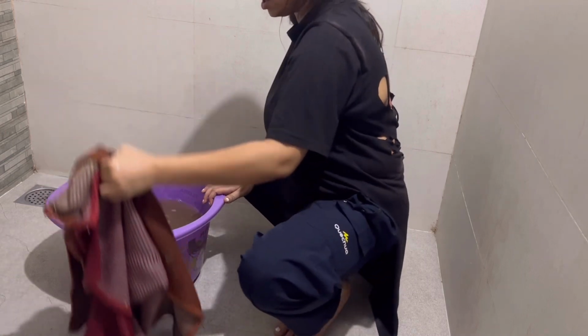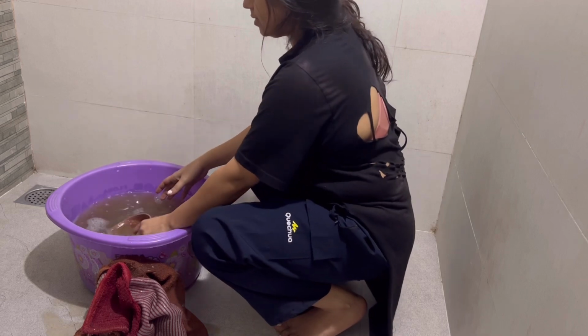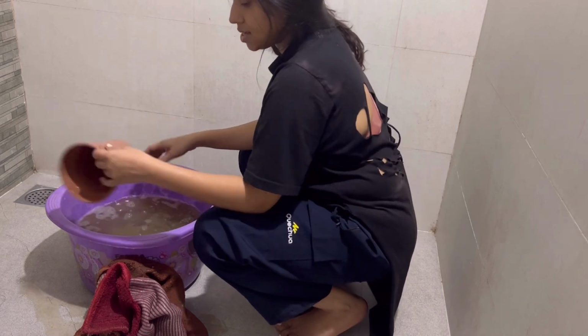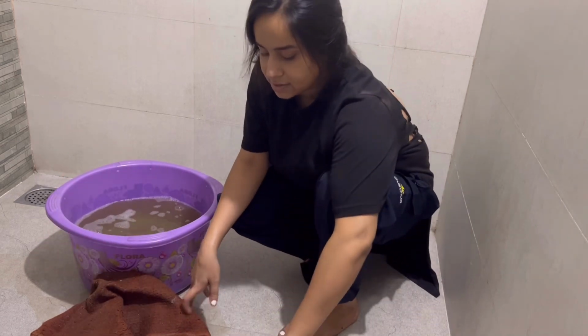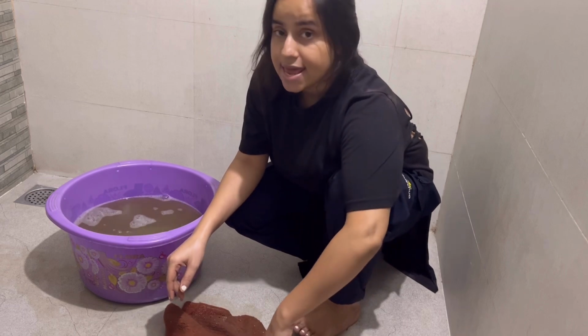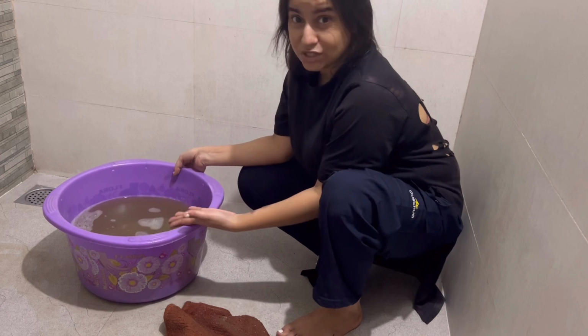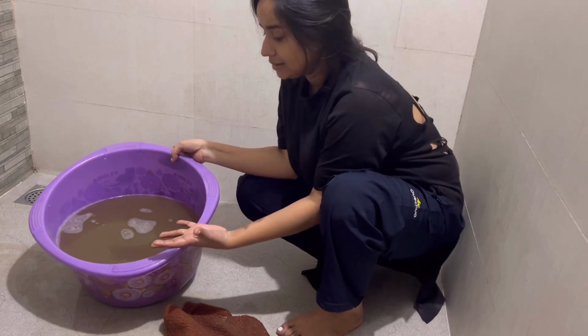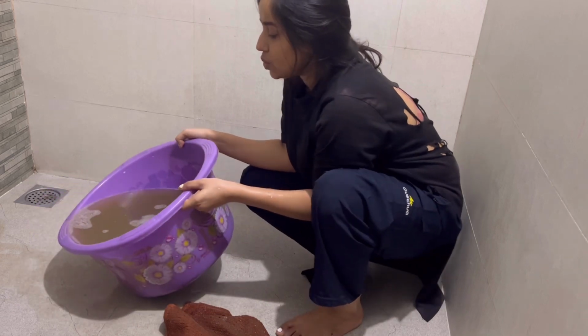Going to wash these things. This is a red foot rug, and this is an orange foot rug. As you could see, the water is so dirty. So now I'm gonna.